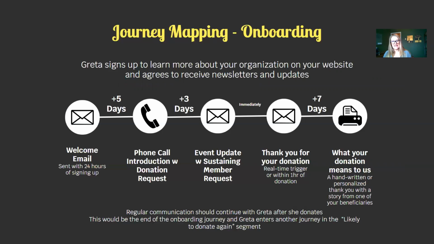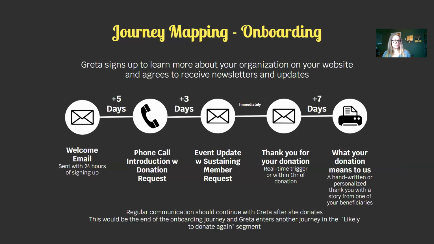She goes to your website and she signs up to learn more because she's wanting to know what you do. She's wanting to know how to get involved, and she's potentially wanting to donate some of her money to your organization. So she's wanting to know more information. So after she clicks and enters in her email, she gets a welcome email. And this is a trigger so that it's coming within 24 hours of her signing up saying, hey, thank you for signing up. Here's information about our organization. Here's where you could donate. Here's where you can sign up to volunteer.